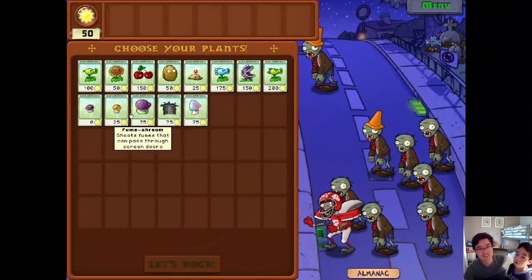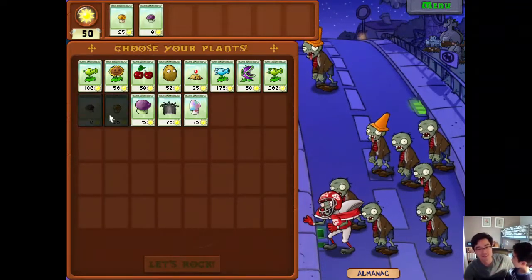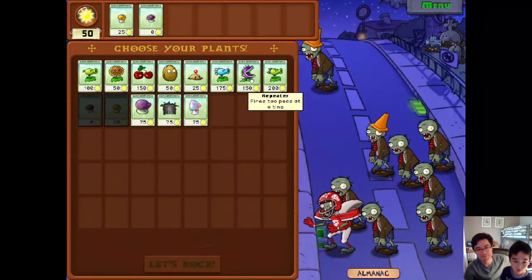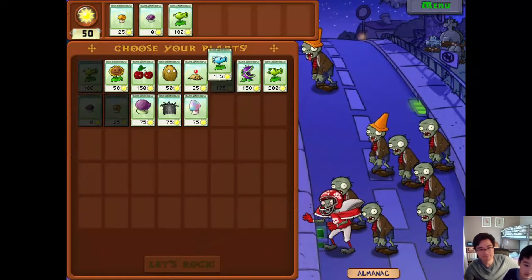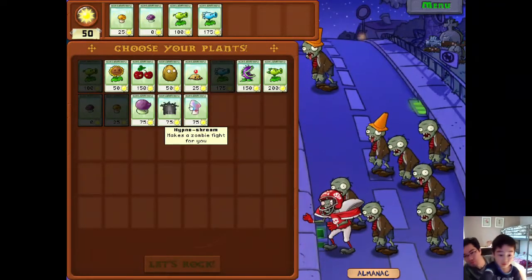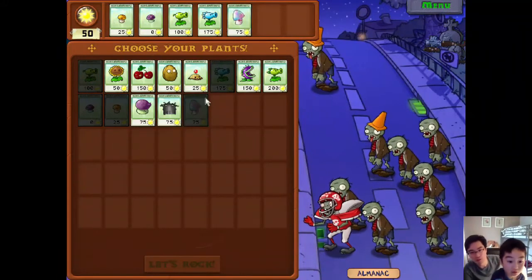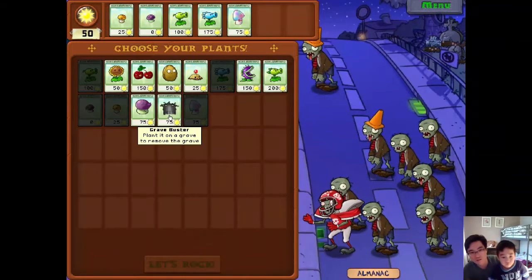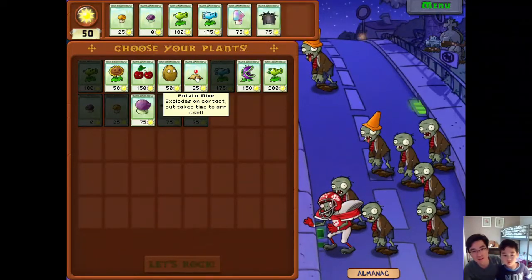We have to go to pool, Dad. Oh, okay. So, hypno shroom, Dad. Hypno. Wait, first we can look at the zombies, so we don't have to use him. Yeah, we don't need this. We can use this guy. Yeah, we'll use this. What else?